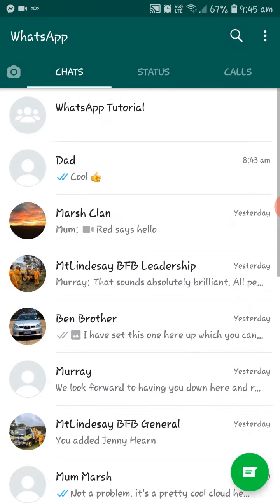Back. The next section that we're going to cover is setting a custom message notification for your various WhatsApp groups. This is really handy so that you can distinguish that you're getting a notification from the fire brigade or your bushfire ready group chat compared to just a normal text message or emails or whatever.